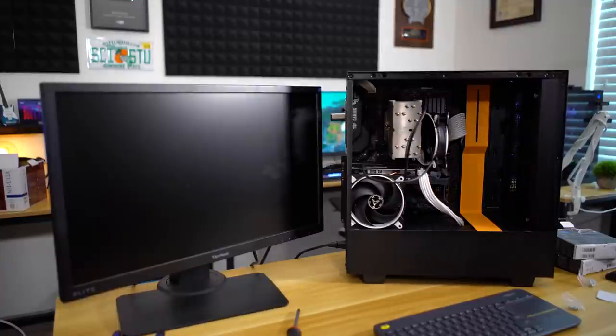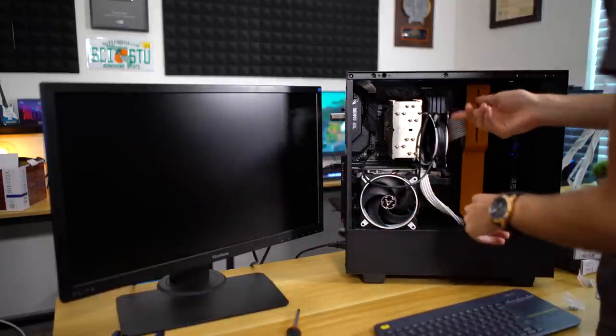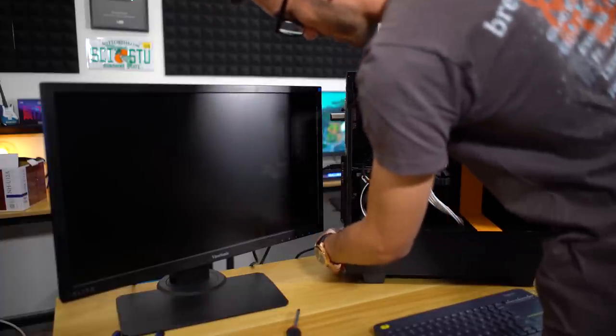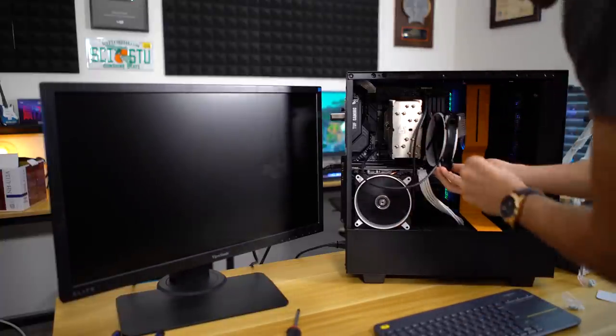All right, let's go ahead and power it on. See, I've got two fans here, one for the graphics card just to keep that one fairly cool, and then one just hanging here for the CPU. Again, very temporary. I just want this thing to post. Yeah, probably should have watched that.